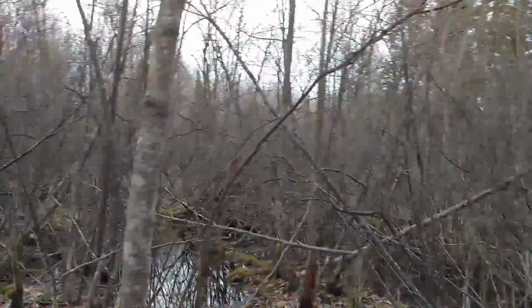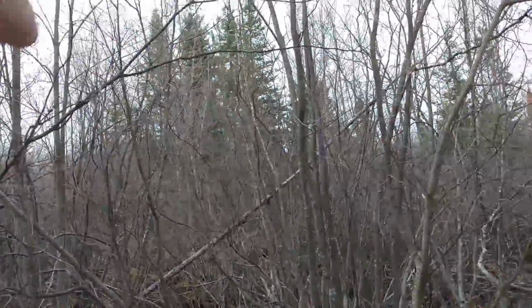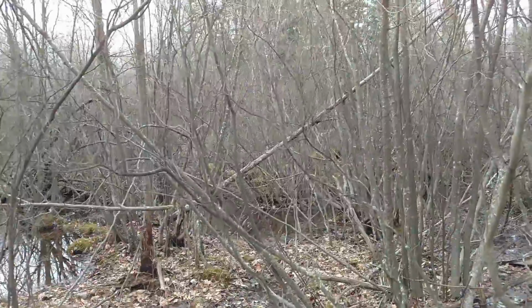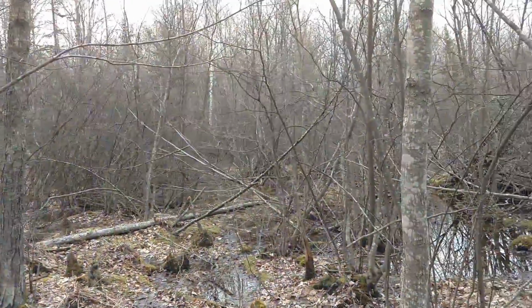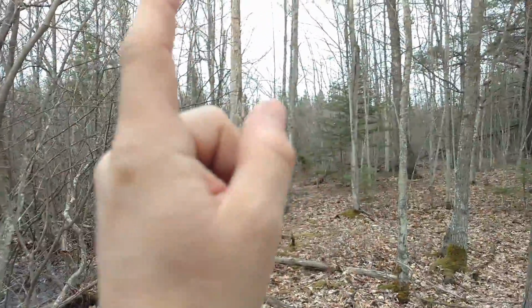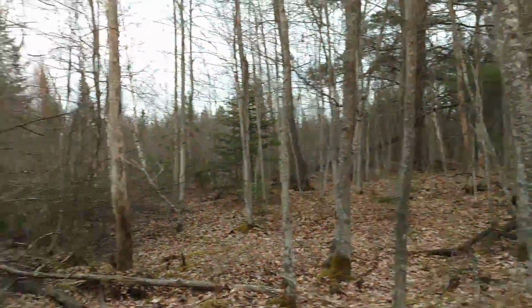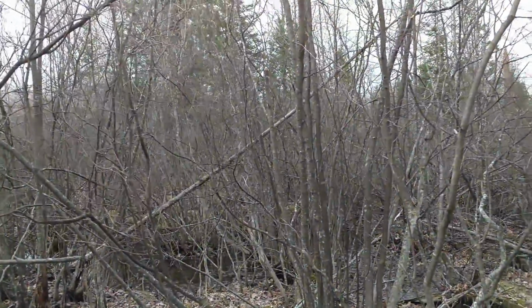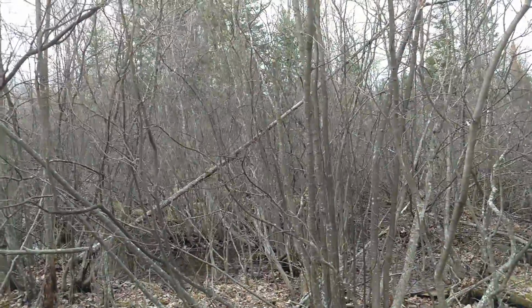But here's that same swamp. I was way over on the other side when we just did that thing, and I walked out on that bedding area and showed it to you. Walked it all the way around, came all the way down. I'm working my way right on down this whole transition line. But this is the third time I've seen it. Anytime I see this little island of trees right out here like this, the other ones I've been going out on, I'm finding beds on them, for sure, when I walk out on them.